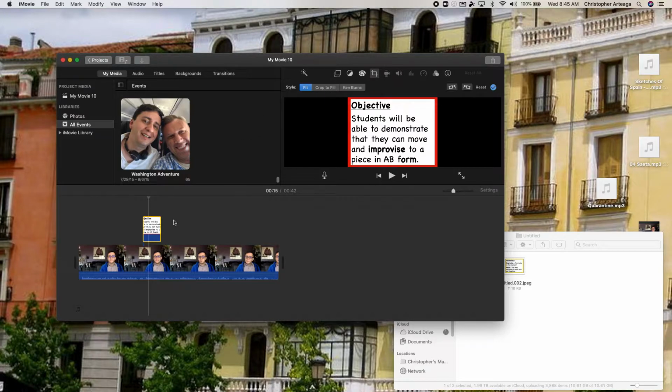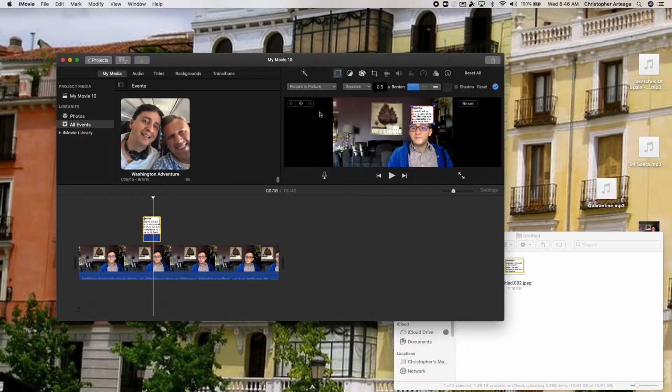And then we're going to keep it clicked on here, and click this box over here, Video Overlay Settings. And we're going to change it from cutaway to picture-in-picture. You can experiment with the other ones, green/blue screen and split screen too, but picture-in-picture is really the one that you want right now.